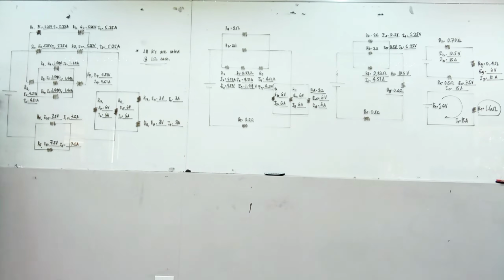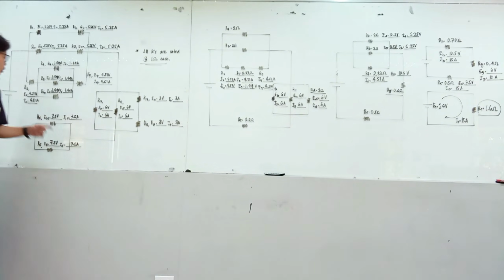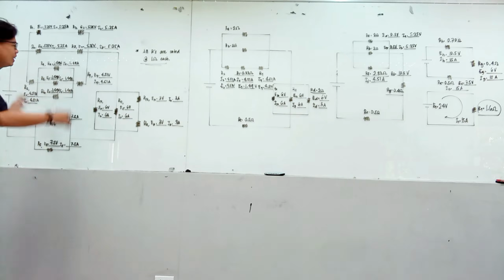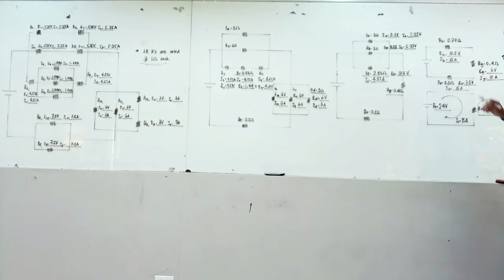Okay, so we put it here in the main circuit, the series part. It is 1.6. I can't see it well, can you see it? But it's 1.6. Okay? So you are given the total voltage of 24 volts and R total is equal to 1.6. So getting the total current is 24 volts divided by 1.6, that is equal to 15 amperes. So 15 amperes is your total current. Given E, we solve for I and we solve for R.